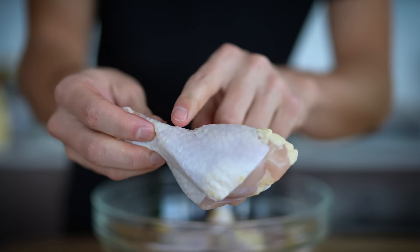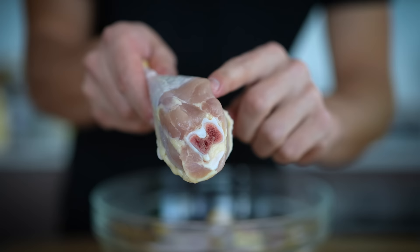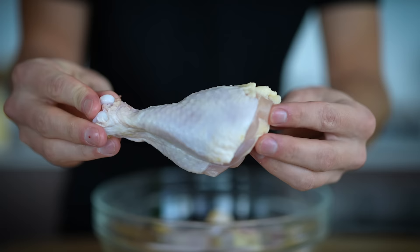Traditional buffalo wings are from Buffalo, New York originally, but I've made a few twists that I think give them a better creaminess and crispiness than your typical buffalo wing. To start, let's add in our chicken drums. You've got a nice layer of skin right there that can be really nicely crisped up if you do this correctly. Then just look at how much meat there is — it's a beautiful bulbous shape that puts it in the perfect position to stay very moist on the interior while still allowing your fryer time to get that amazing crispy exterior.